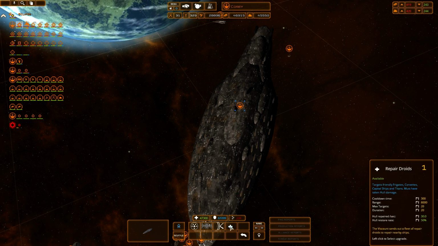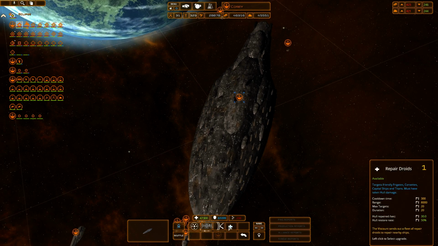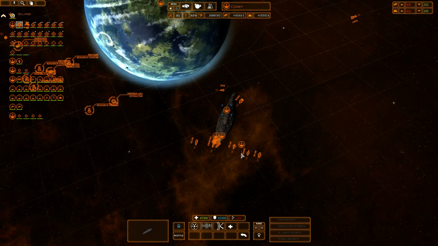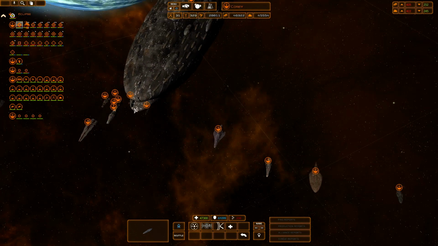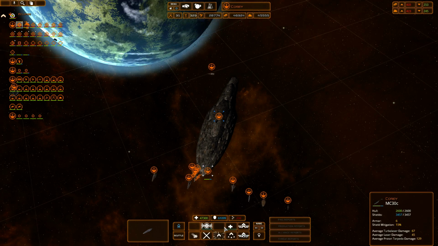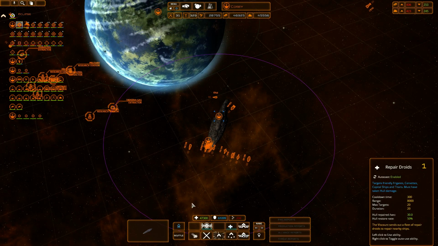And finally, we have the new repair droids ability. Its icon is terrible right now, but hopefully we'll be able to change that pretty soon. So this deploys astromech droids to fix all the ships around it. Let's check out the range on that. There we go. So it's a pretty good range.